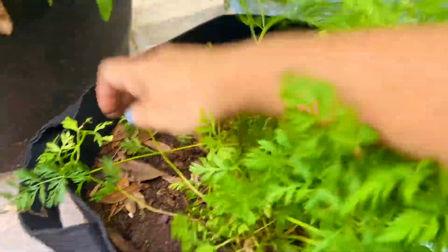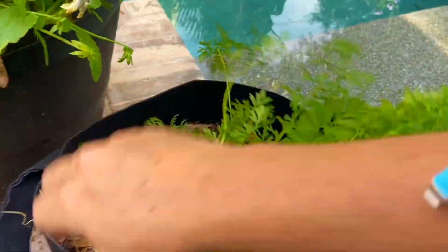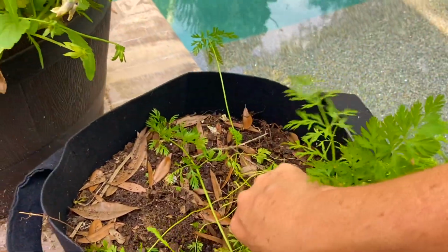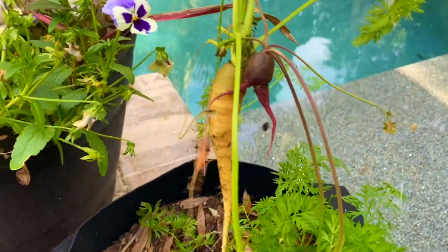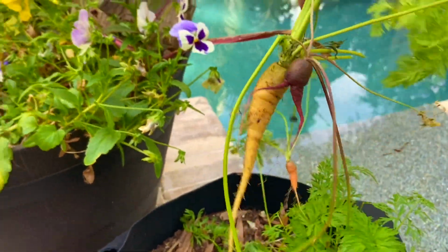So I'm just going to continue to pick through these, clean this little bed up, and I'm going to get this repotted with some zinnias to try to attract more pollinators in for the summer garden. That one's real funky, isn't it? But they were tasty.